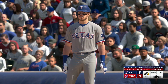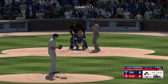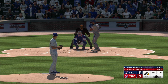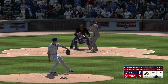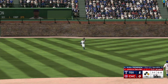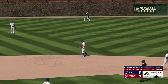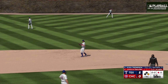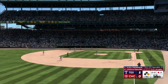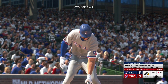The center fielder, number 8. So man aboard, Bubba Thompson now at the plate. Here's a 1-1. In the air, left field. Happ hauls it in, and there's one away. Just pulled off of it a little bit right there. That front shoulder coming open instead of staying closed. If he does that, he's going to be able to go up the middle the other way with some authority instead of a fly out to left.